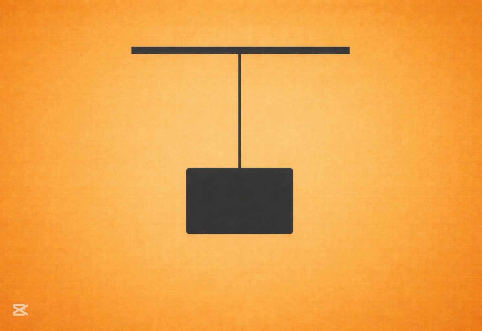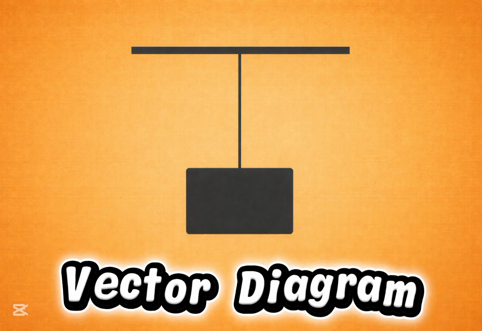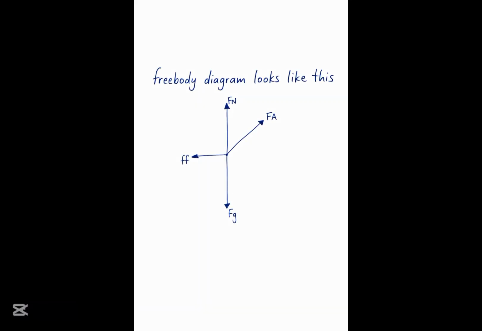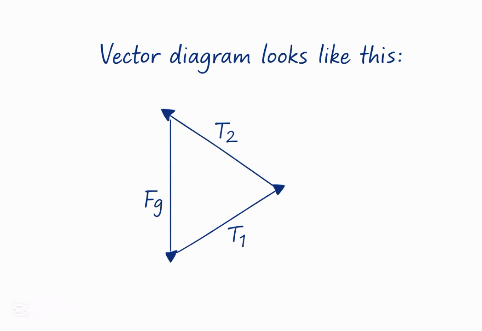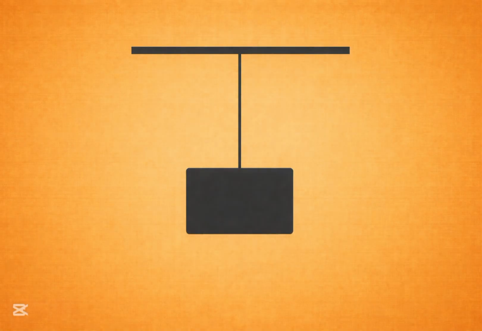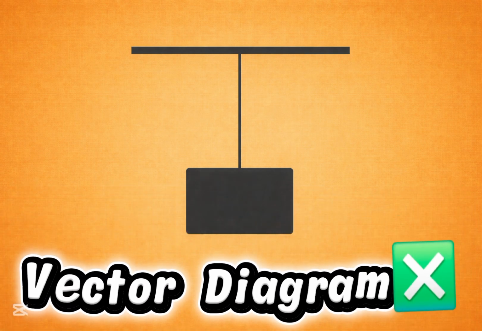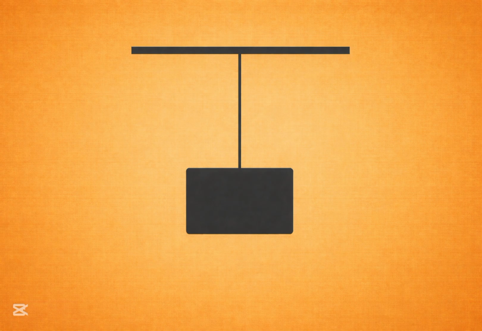In this object, we're going to find out what are the forces that are acting, and with those forces, we have to draw the vector diagram and the free body diagram. This is how a free body diagram looks like, and this is how a vector diagram looks like, so don't be confused. But with this object that is before the screen, we can only draw the free body diagram, but we cannot draw the vector diagram. Sometimes it's called a closed vector diagram, whatever you call it.